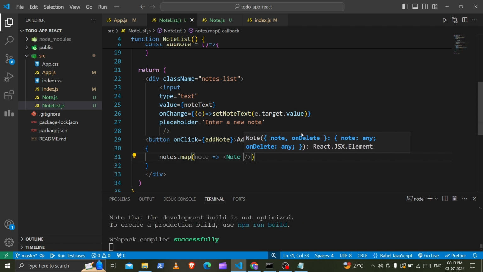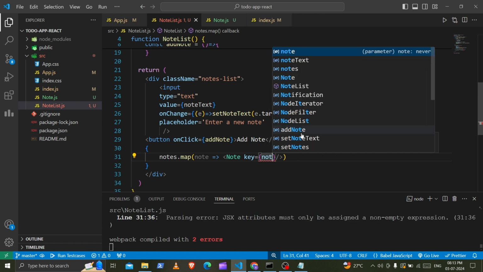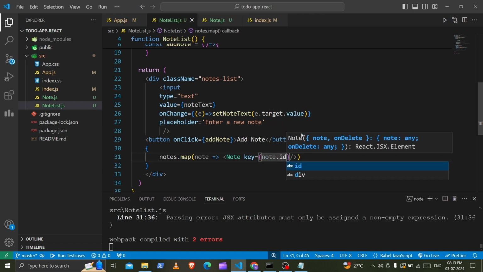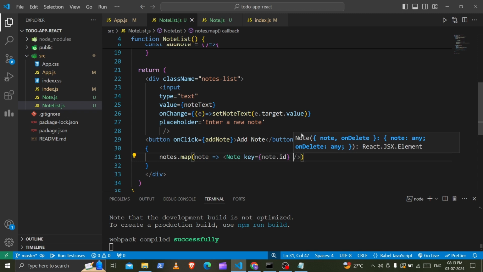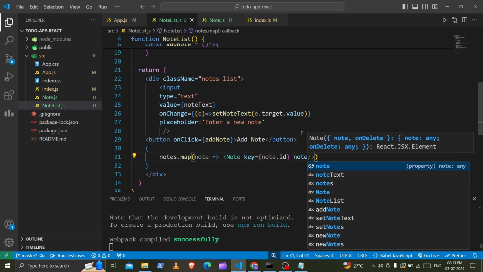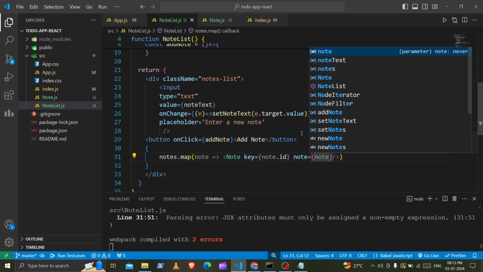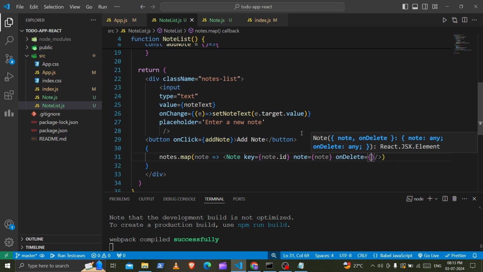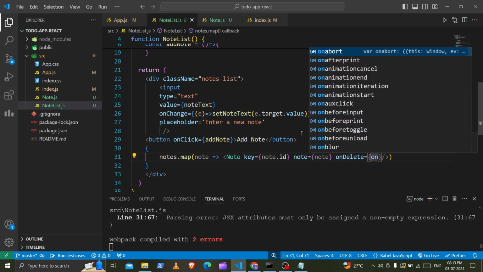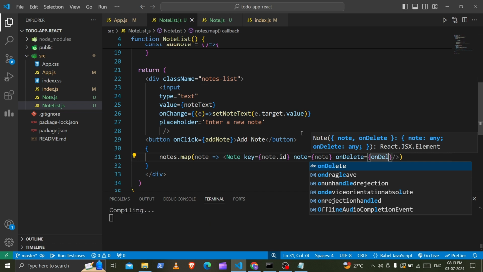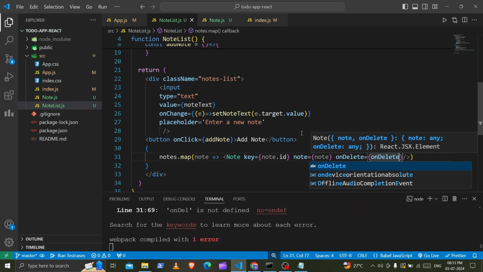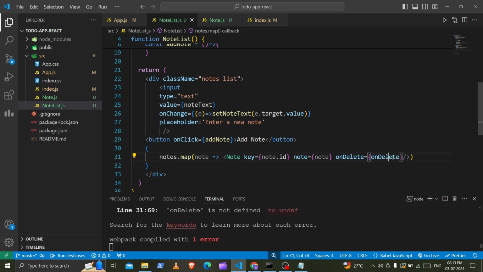It will have a key, because we need to pass a key to avoid errors or warnings, and then we need to pass a node. We'll pass it directly as node, and there will be an onDelete function which will be onDelete. We need to define this onDelete one.